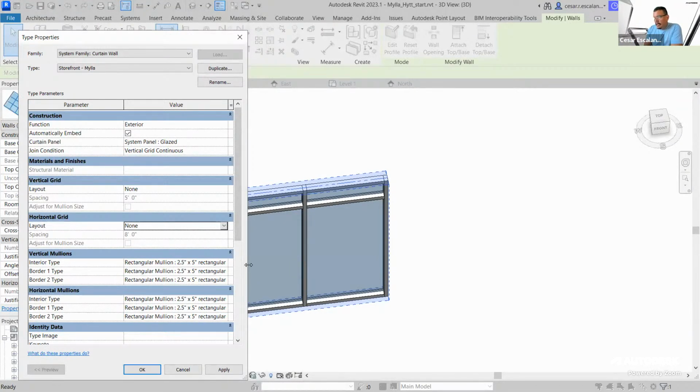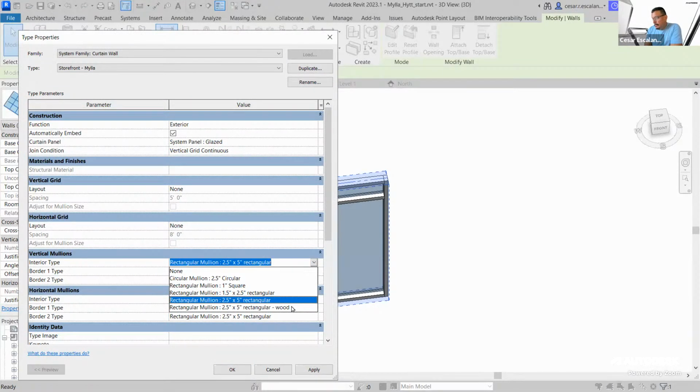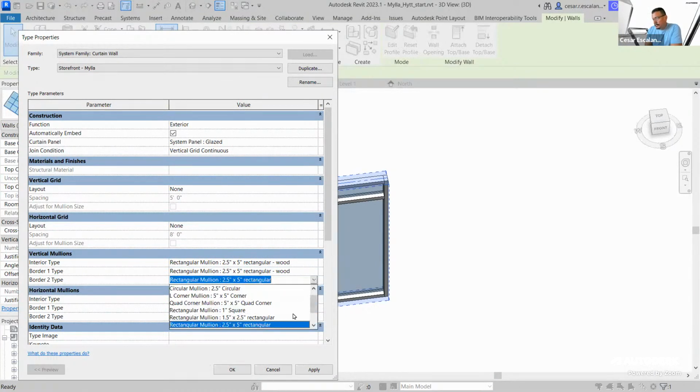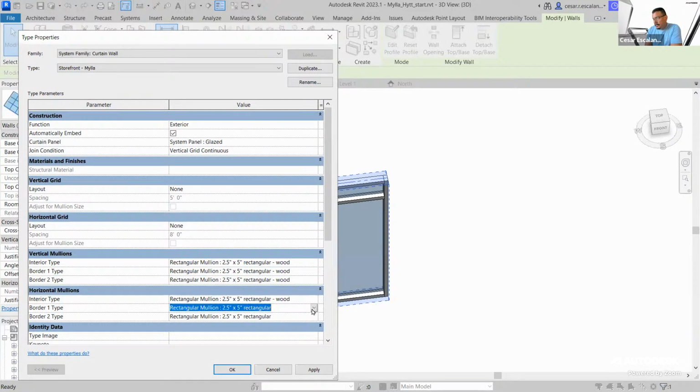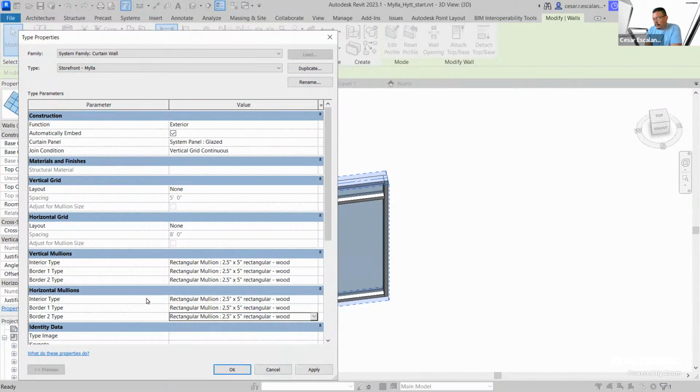And then the mullions I'm going to use is the one I just created, the one that has the word wood. So I'm going to change all of this to wood. This is the mullion type I created in the previous step. It's now listed in this drop-down because it's part of the mullion category. No vertical grids, no horizontal grids.